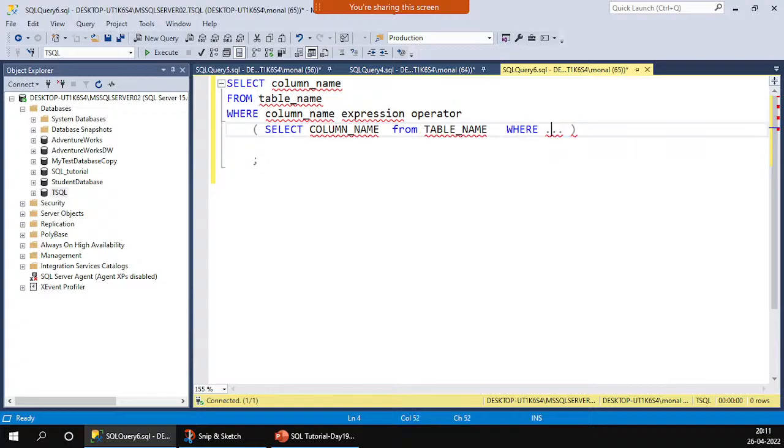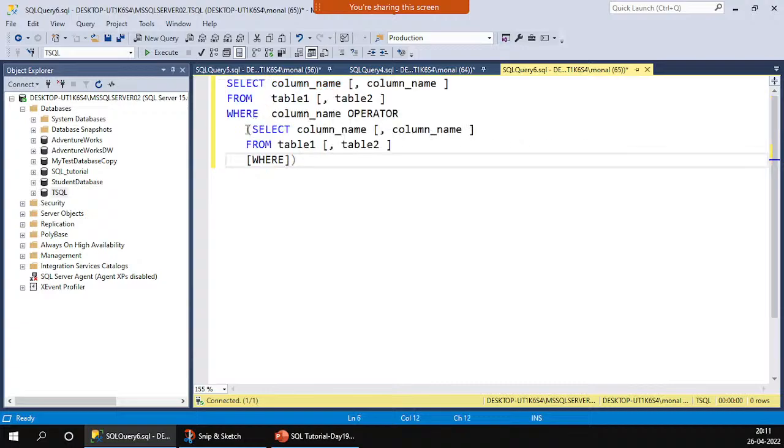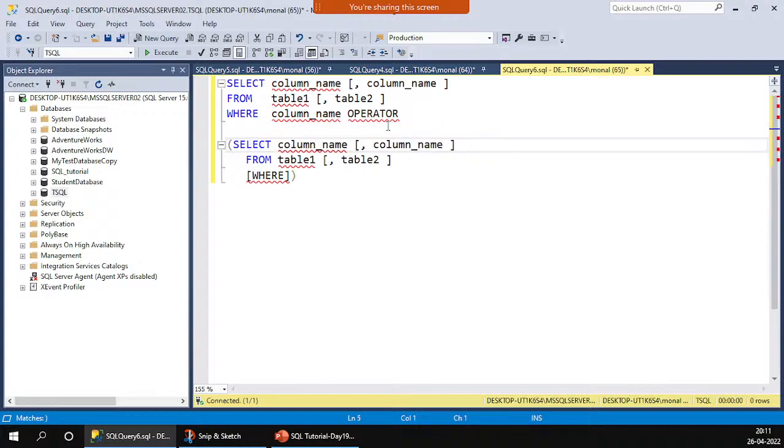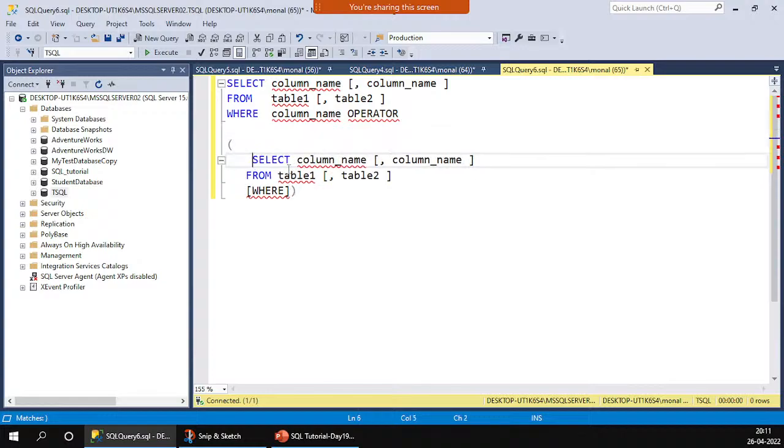So let me show you the syntax one more time. Let me write it down here itself. The query which is in the parentheses is called a subquery, or sometimes it is called an inner query also.